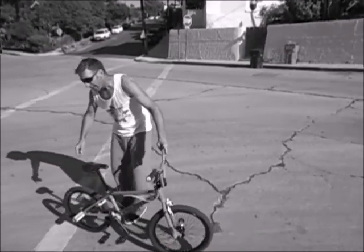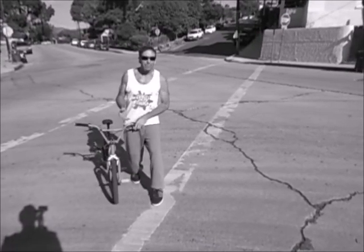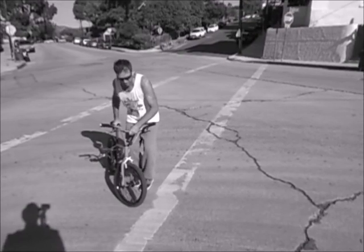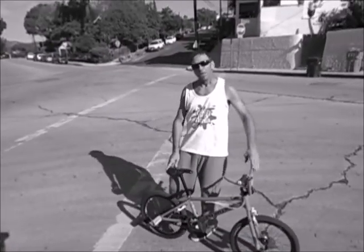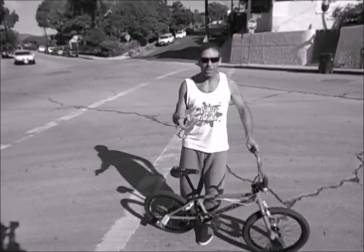Like, see this imaginary line here? This white line from the street? It's only like a 1/16 of an inch high. So you can go along, when you pedal, you're going to try and lift your front end over and then your back end and clear this white line. Once you get that part of the bunny hop down, you can try small curbs or soda cans that are empty.